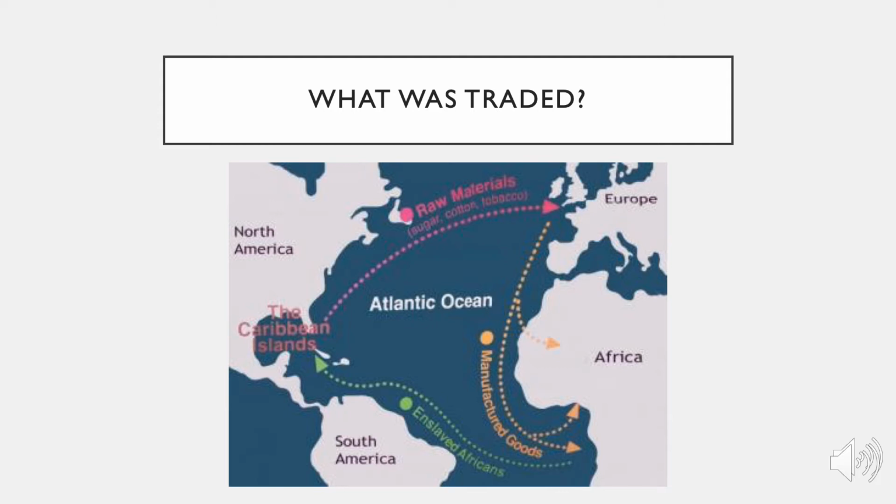Then the green line shows the trail from Africa to the Americas, and it says that enslaved Africans, this is what is known as the Middle Passage, took place. Africa also contributed to the trade by giving ivory and spices. And then when we get to America, the pink line shows that the Americans gave raw materials to Europe, things like molasses and gunpowder, tobacco, cotton, and wood. They gave those to Europe, and most of these items were mainly for pleasure, not really necessities. But then after those reached Europe, the cycle started all over again.